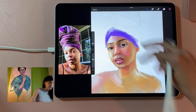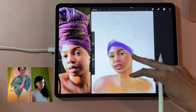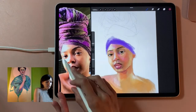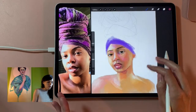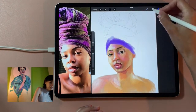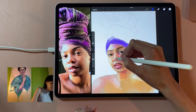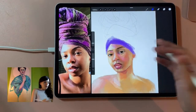Why don't we just do it right now? So I'll have my picture here and my picture here, and I'll put them side by side, and I could see that this eye just isn't quite in the right spot of where I want it, but I don't really want to go back and completely ruin everything that I've done already or go through the time to have to redraw a whole entire eye.